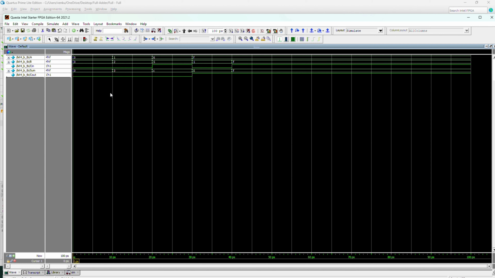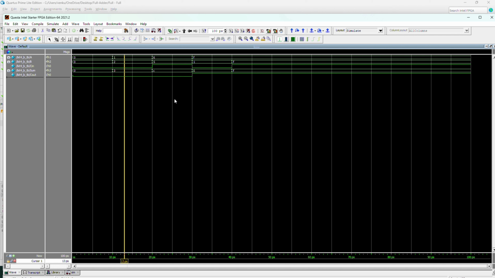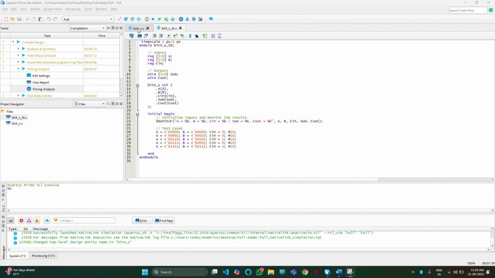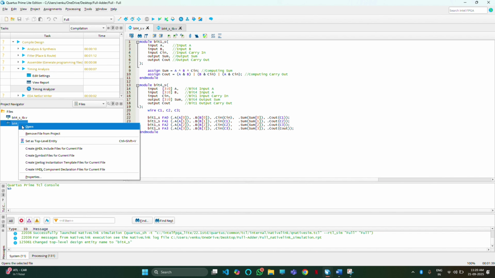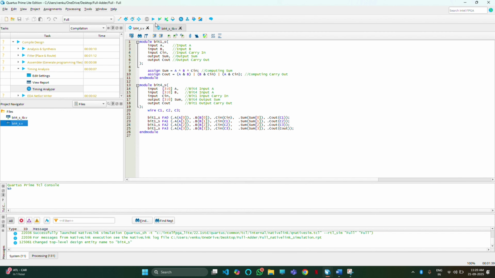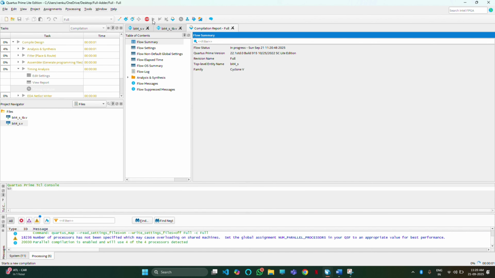So we can see the operation of a 4-bit adder is working perfectly fine with all the test cases. So let us now simulate the structural model of the same design and check the input output pins and the ALMs used in the particular design. We have designed a 4-bit adder using a structural model, and now we are setting the top module as our particular design and running the simulation.